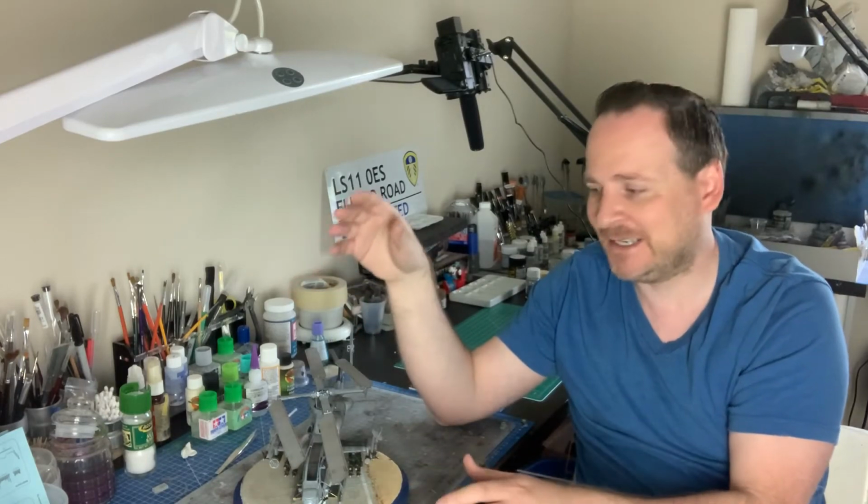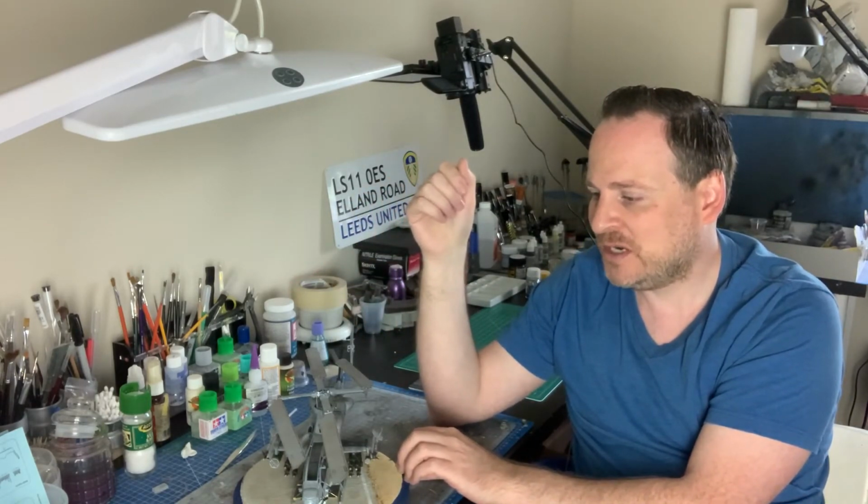I don't know why they don't call it out in the main assembly instructions, but ideally you want to do that photo etch obviously before you start painting and stuff. But yeah, that's pretty much it.